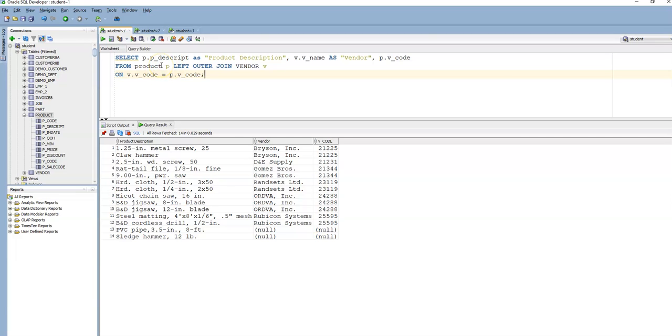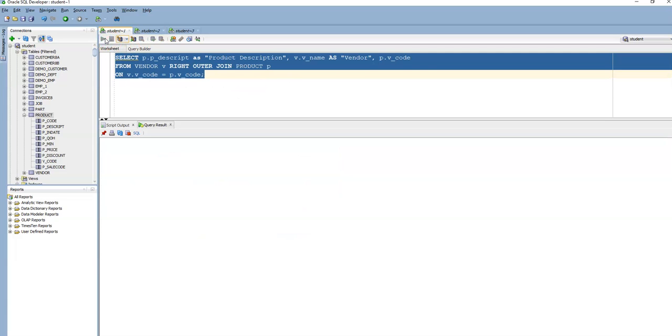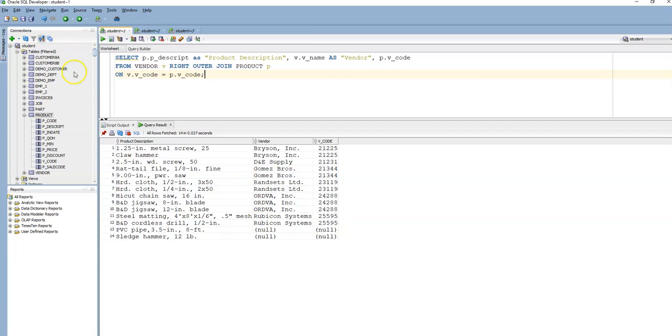And like I was saying before, let me put it back the way it was. See how I flipped these tables to make it work. I could have also just as easily done this, but I always think straight. Right outer join, it's just the direction, so I should get the same results. Notice the column order doesn't change. It's whatever I say it is. But the logic still worked because it's saying that everything in the right table appears at least once. And then if there's not a match on the vendor side of it, you get a null.